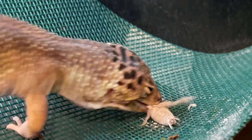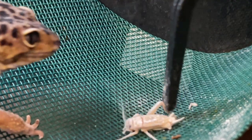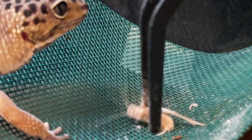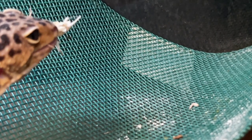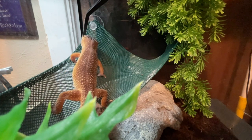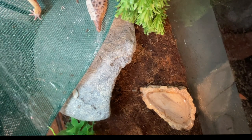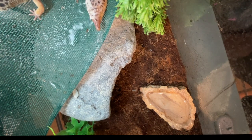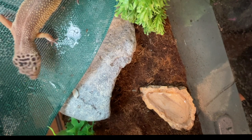Oh good job! Oh, that one's loose — the goose is loose! There you go. Yeah, that was a good one, good job Sheila. You want that? Okay, yeah you do want that. Let's turn the camera down a little bit — there she is, got a little stuff on shed. Easy peasy. Sheila has been fed.